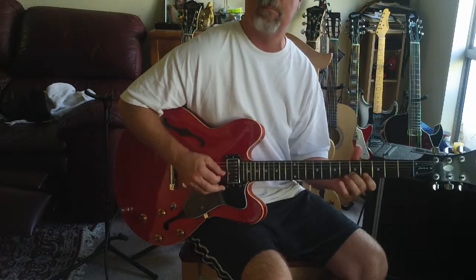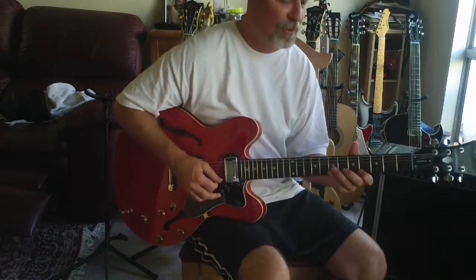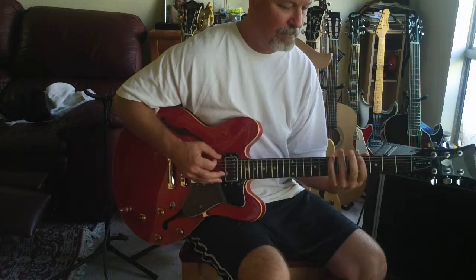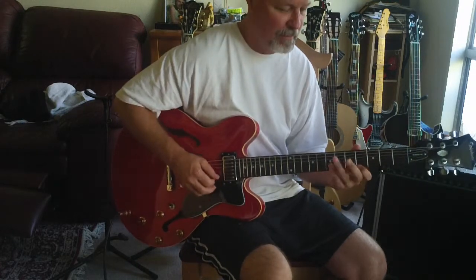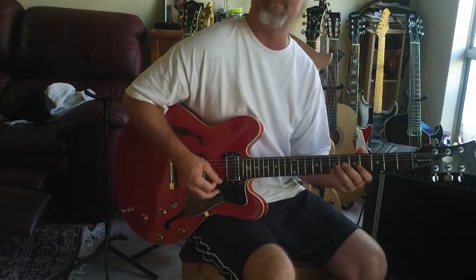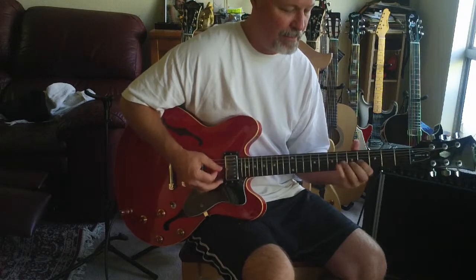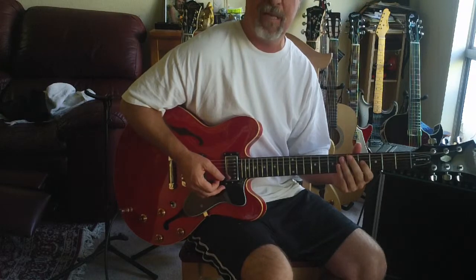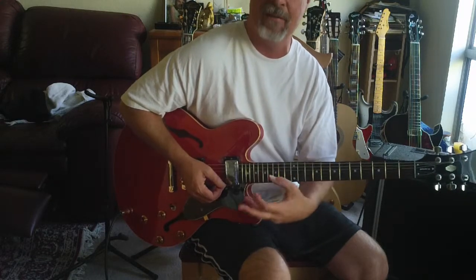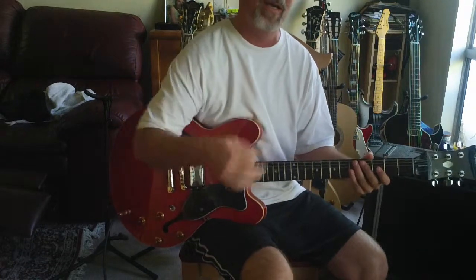Then the next form. Here I'm hitting one note and pulling off because I like the sound of it — it sounds cool. But you want to practice it both ways — also just strict picking. Here's the accent: bam, bam, bam, bam. Now, I'm really overdoing that accent because that's how you develop technique. Eventually the accent will be a little more subdued, but it will still create the effect of your brain learning how to play these series of notes and understanding the technique behind it. You're having a reference point, technically speaking, for your picking.